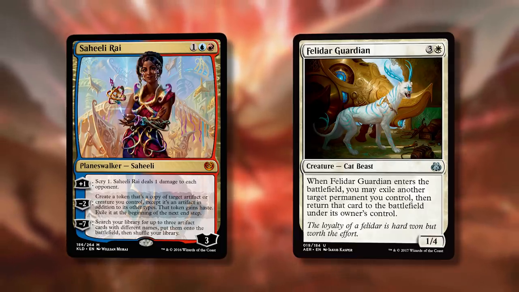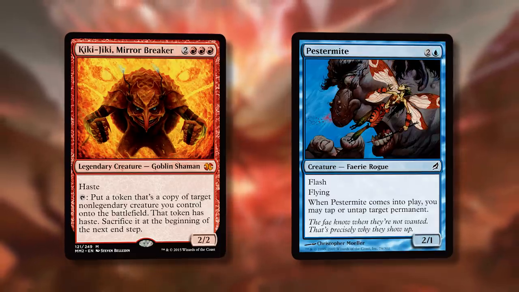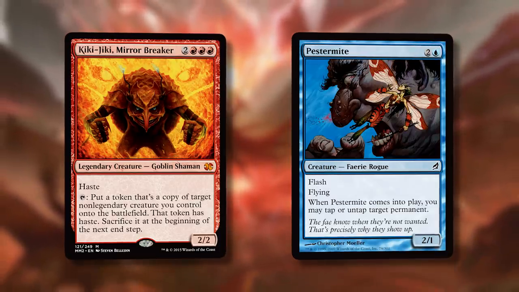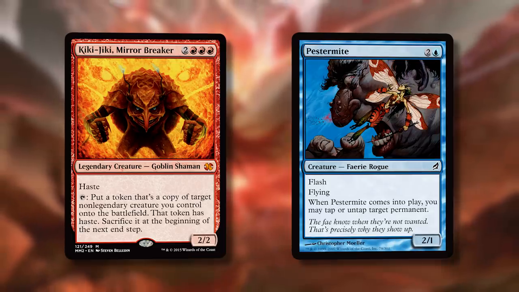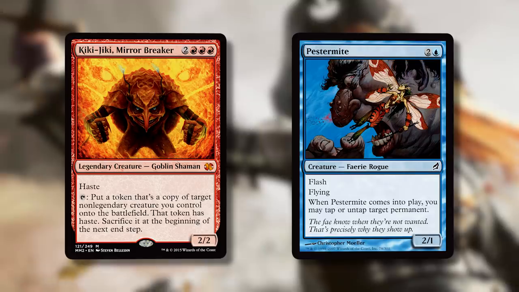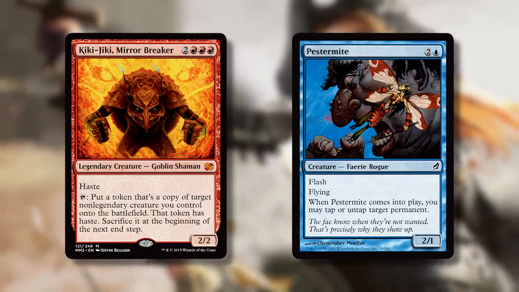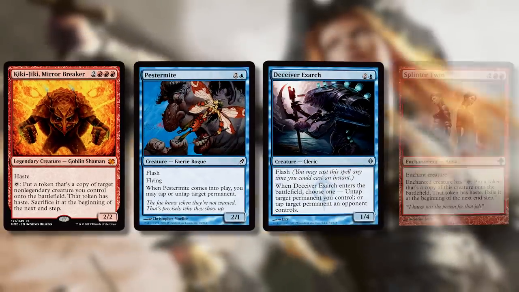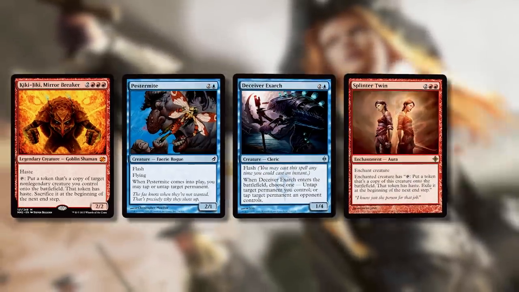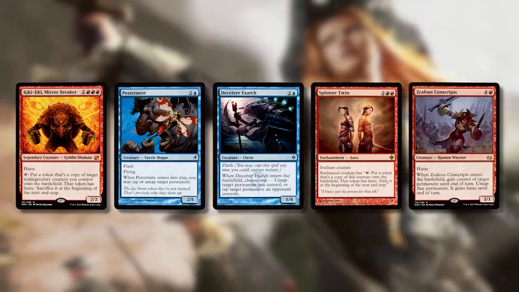Well, I was going to say in that case, a lot of times you'll see cubes, like let's say it was a Kiki-Jiki and Pestermite combo. Blue red is still a very strong thing, but in the case that you don't find one or the other, you can still make a really good blue red deck. So you don't get as punished. Are you trying to build in those sort of insurance policies? And they'll build in redundancies. So you mentioned Pestermite, they'll build in Deceiver Exarch, they'll build in Splinter Twin, they'll build in Zealous Conscripts. And so they'll try to reach a critical mass for a strategy.